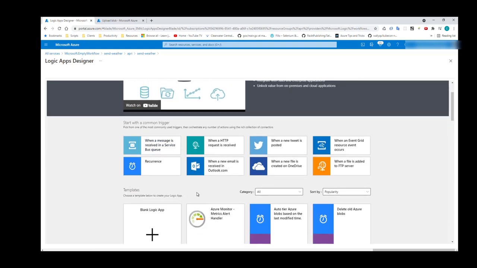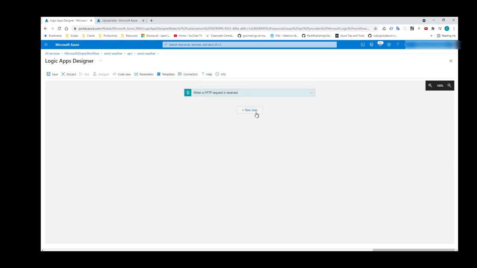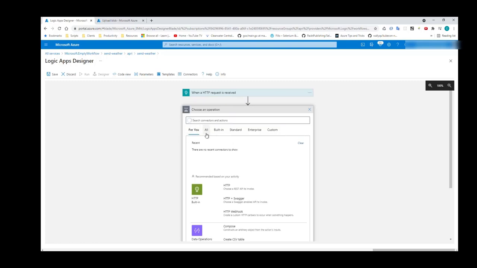What I want to do now is really expose an endpoint. Let's say we do on receive request. All I want to do is take this request and, just to keep it simple, add a new event grid action. We're going to take the request and use the publish event grid, right?